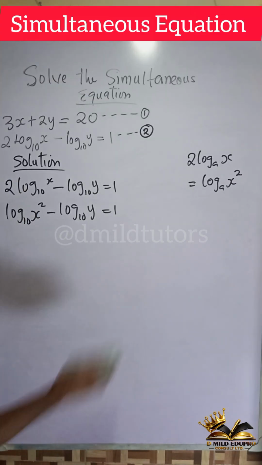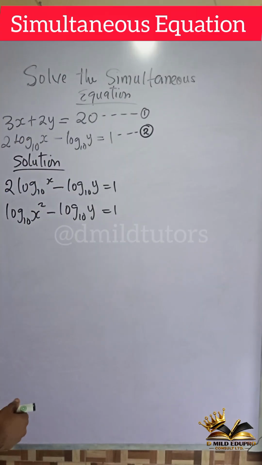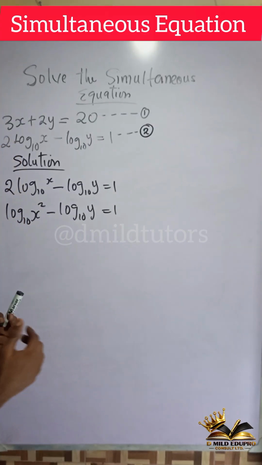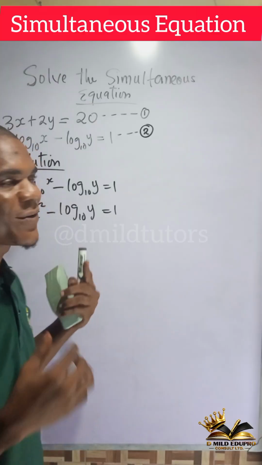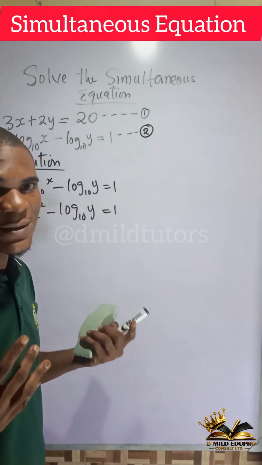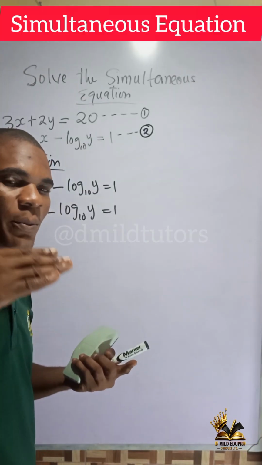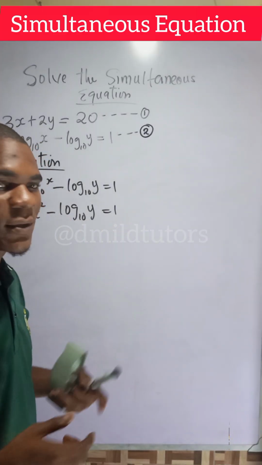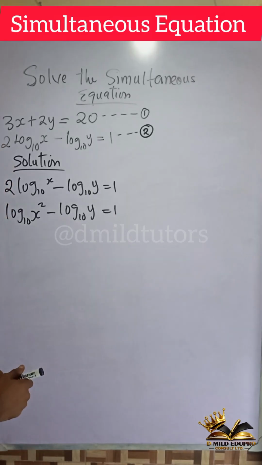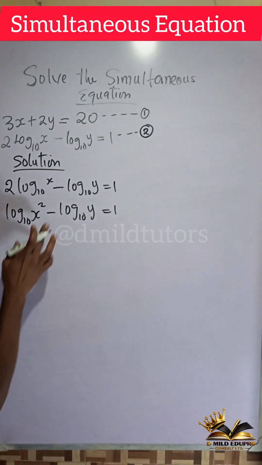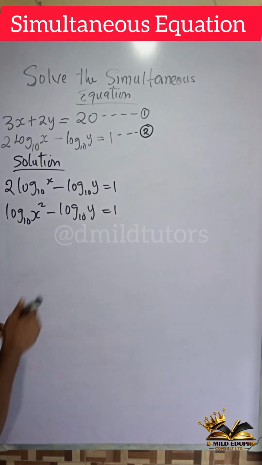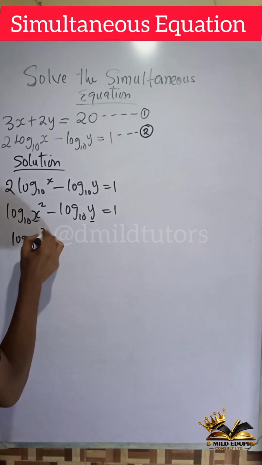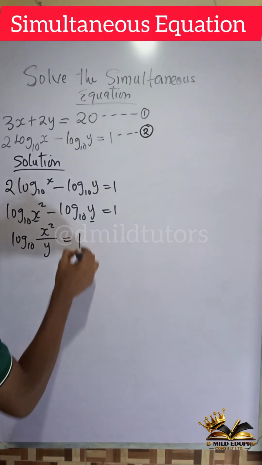Is that okay? Now let's continue. This is subtraction. We'll now make use of the law of indices here. Remember, we're going to be using different topics to solve questions. That is how far mathematics is, because at the point where you keep upgrading, you're going to be picking different topics' ideas to solve a particular question. Here we use the law of indices. Since this is subtraction, we're going to be dividing the terms. We're dividing these two. So how do we do that? We have it as log 10x raised to the power 2 over y equals to 1.